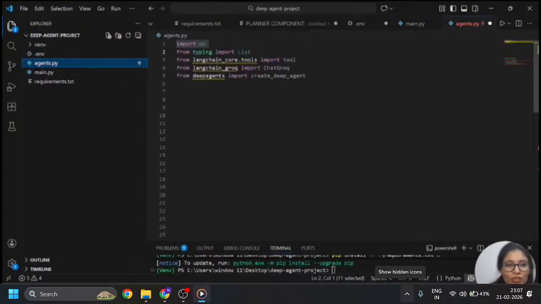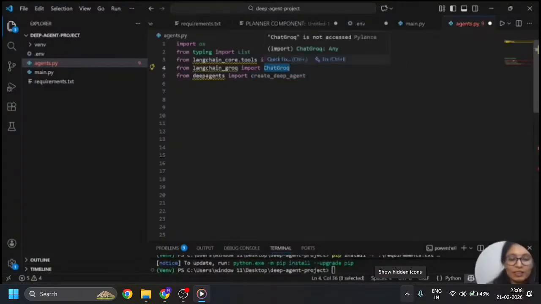Function name. Right, I'm going to pass task colon list. List should be in str, string. Here I use that, it is also str, string. Okay guys, so this is the first component. It is the planner. Planner's job is not intelligence. Planner's job is not to execute anything. It only creates a roadmap, and execution happens later.